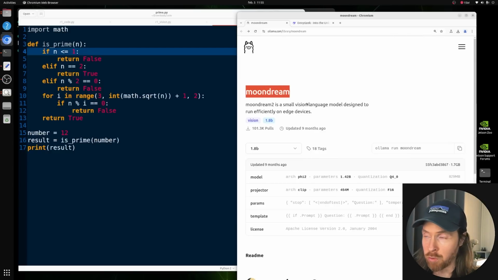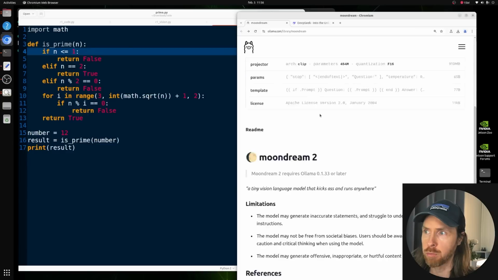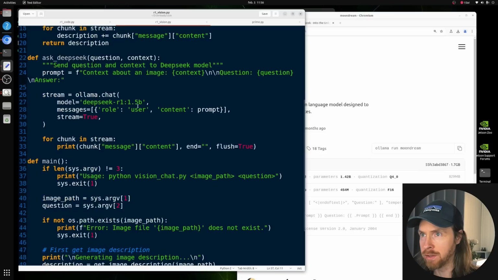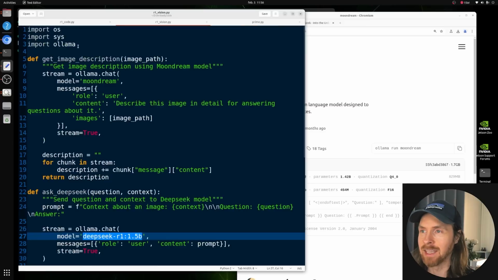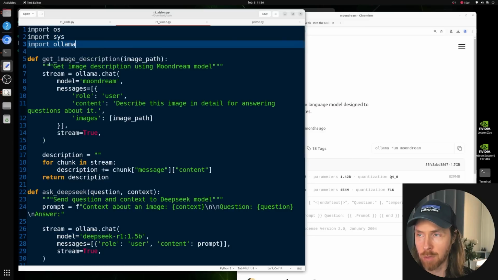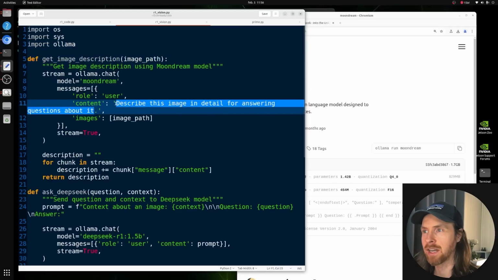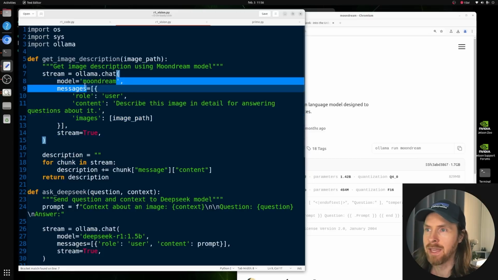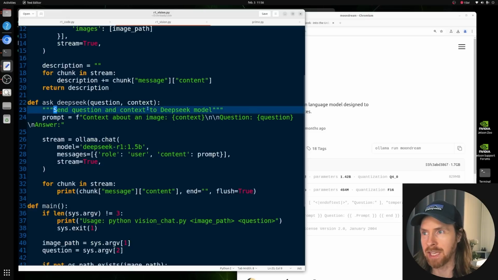We also can do more vision stuff, so we can run a small image model called moondream. We can also pull this from Ollama. I did that. And now I combined moondream with DeepSeek 1.5. So I just feed the description we get from the moondream model into the context window of DeepSeek R1 1.5b. And that means we can get the DeepSeek model to reason and think about, if you want to call it that, the description from the image we feed our model.